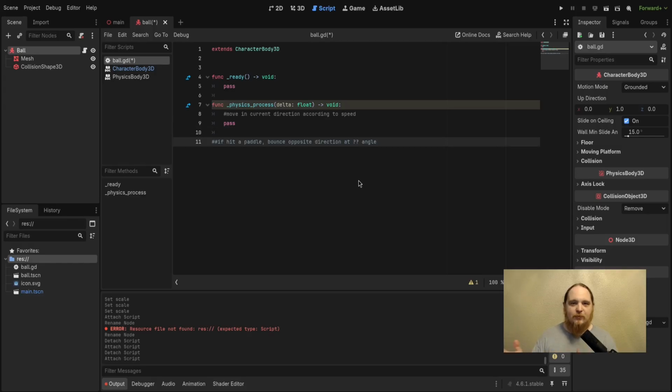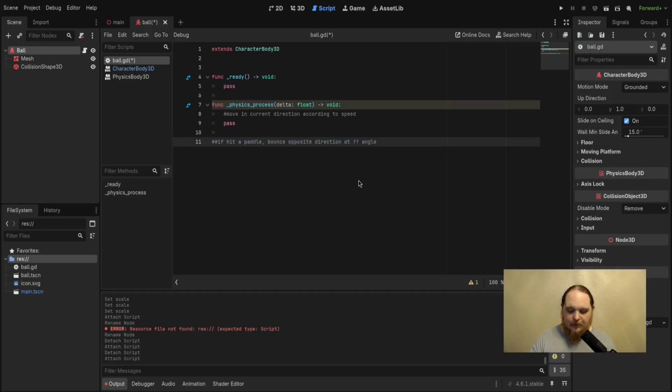So we know if we hit a paddle, we want to bounce back the other way, but at what angle? Do we want to go 15 degrees? Do we want it to be a function of the angle that it hits at? I really don't know. I'm going to play with this a bit. I don't know math well enough to say what the correct answer is, so we're going to play with that quite a bit instead of making a decision. It's important to know what you don't know. And I don't know the answer to this question. We're going to leave it as question marks, and we're going to play with it till we get the right number later.